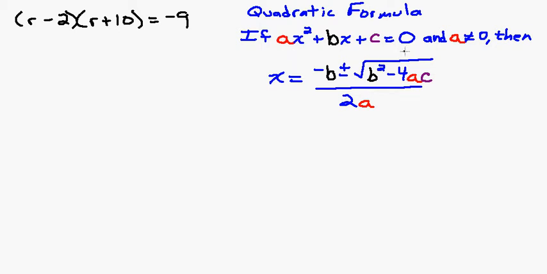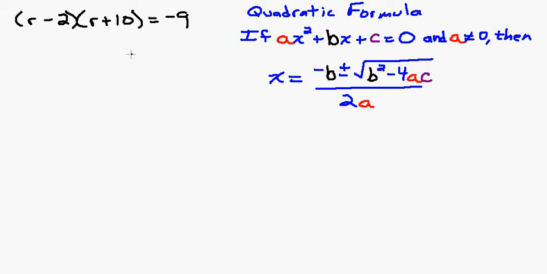Now once we have the equation in this form, ax squared plus bx plus c equals 0, we can take our values of a, b, and c and plug them into this formula. The parts that are blue are always going to be there no matter what. Whatever your a value is, you plug it in two places, here and here. Your b value gets plugged in two places, here and here, and your c value only gets plugged in one place. But the first thing we have to do is make sure this is set equal to 0, which it is not. It's equal to negative 9.